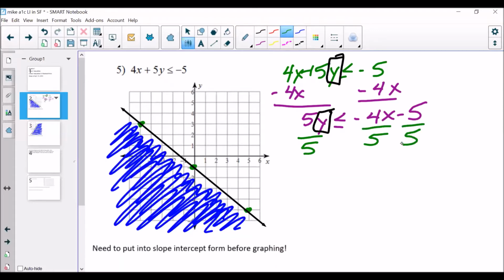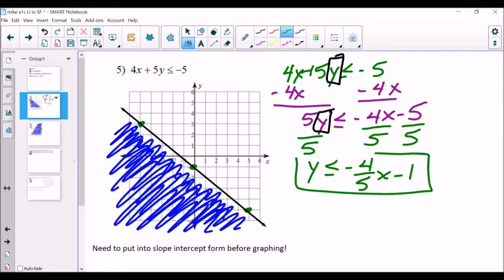It's almost like distribution here, where we have to divide everything by 5. So that would leave us with y is less than or equal to -4/5 x minus 1. And we have that linear inequality in slope-intercept form now, so we're happy about that. You can take a look to the left side at how those things would match up, specifically the line. We see our arrow here has that bar underneath. It's less than or equal to, so that's where we would get our solid line from.